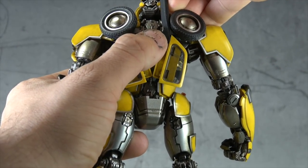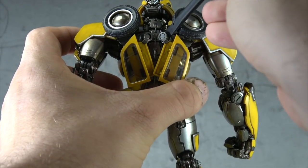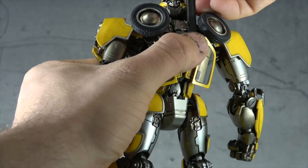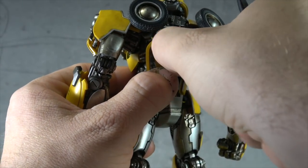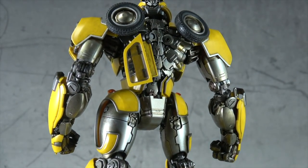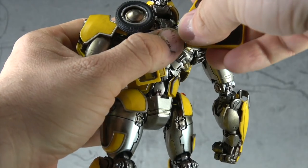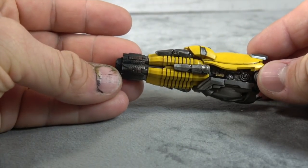And I'm trying to be awfully careful because I don't want to have to replace this gentleman's figure. So we're going to do this one time, and then, there we go. And then we're going to call that a day. So, there you go. And then we have the blaster.